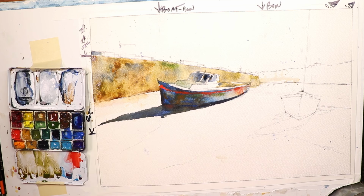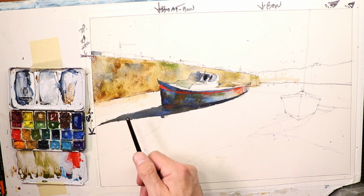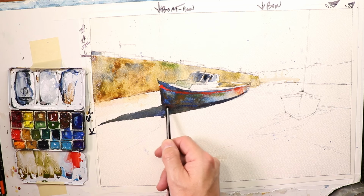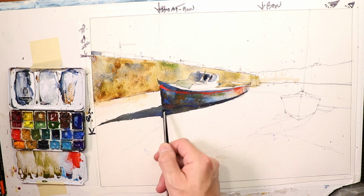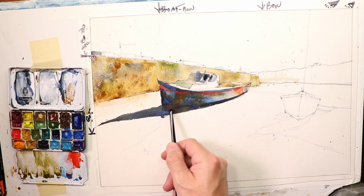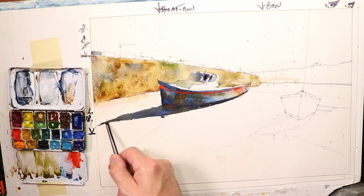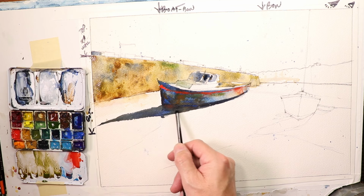So let's continue on here. So I wanted to do this. This is always a good thing to keep in mind. If you think you went too dark on a shadow, sometimes shadows usually are darker when they're next to the object that is casting the shadow. So this boat here is casting the shadow this way. And usually your shadow gets lighter out here, less dark, and it's darker in here.